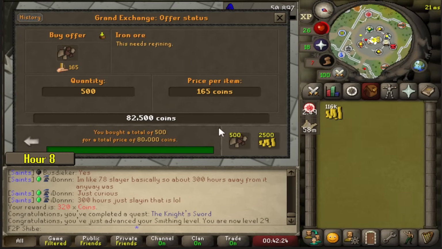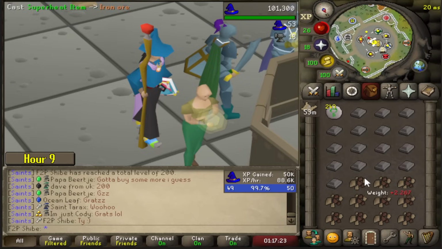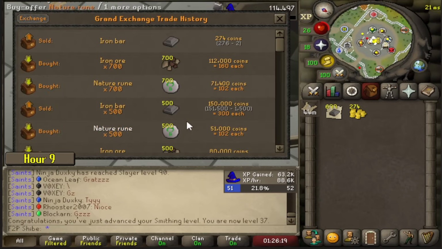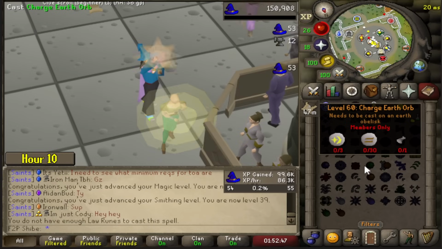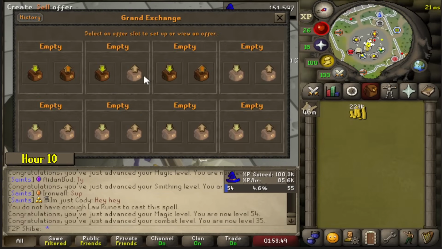I bought a ton of iron ore from the Grand Exchange along with some nature runes and superheated all of them through to hour 9. And this was some of the best magic XP per hour that I'd seen so far, and the best part is that I would be getting some passive smithing levels and even profiting. So if you're stuck in free to play looking for a way to level up and high alch, this is for sure the best way, at least with the current prices.